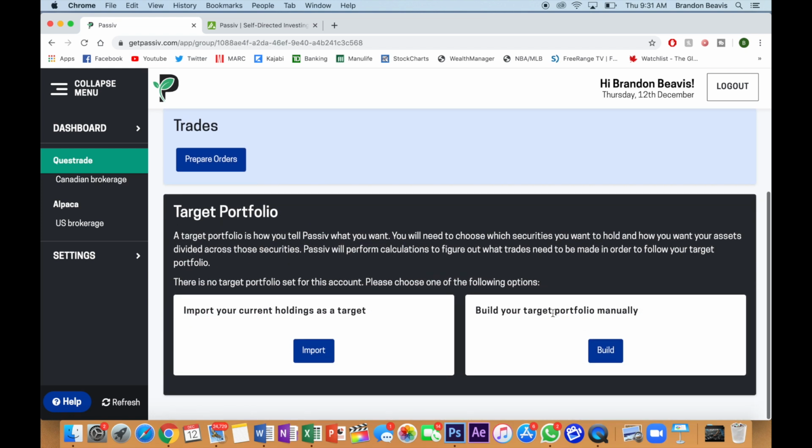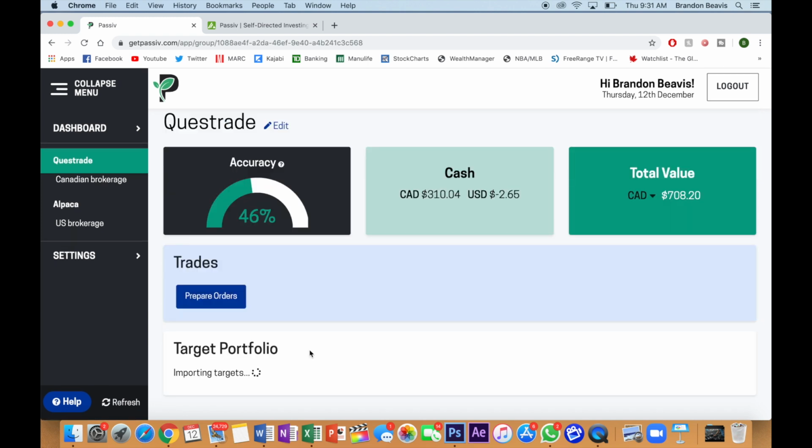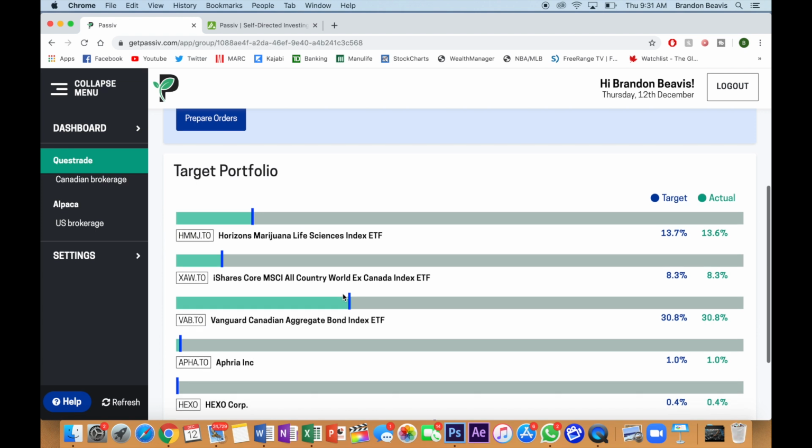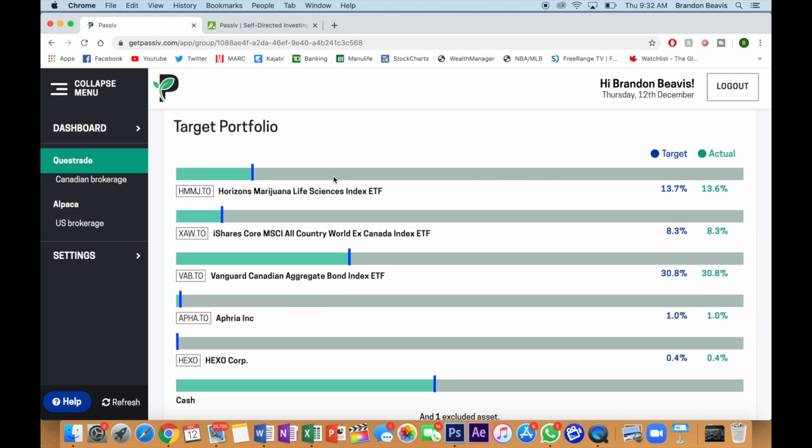Now, what's super cool about this is because it's a platform that works hand in hand with Questrade, you can actually import your current portfolio as is, all the holdings, all the weightings. You can go in and build it manually, but really the power of this is to just hit this import button. And because I've already got this stuff linked up, immediately it's going to transfer in your holdings as of today, as of the market value. As you can see, the total portfolio here, you've got the different holdings represented in the different weightings. And this is where it starts to get really powerful, because you'll notice you have the target here and then the actual weighting, right?